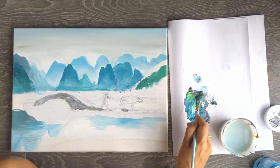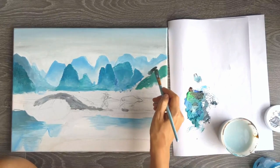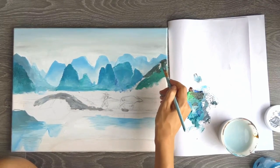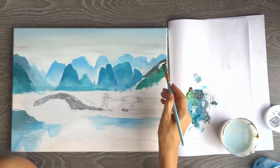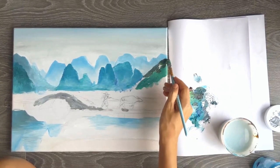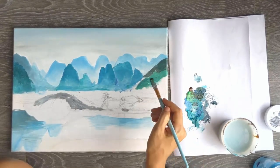Even some brown I would like to add. So you see now it's three basic colors. Brown, which is umber. It's like dark brown. Some green, like grass green, and ultramarine. Pay attention, please, it's not blue, it's ultramarine, to make it really dark. We are coming closer and closer, but you see that color is still not too open, not too bright, it's still quite dark.